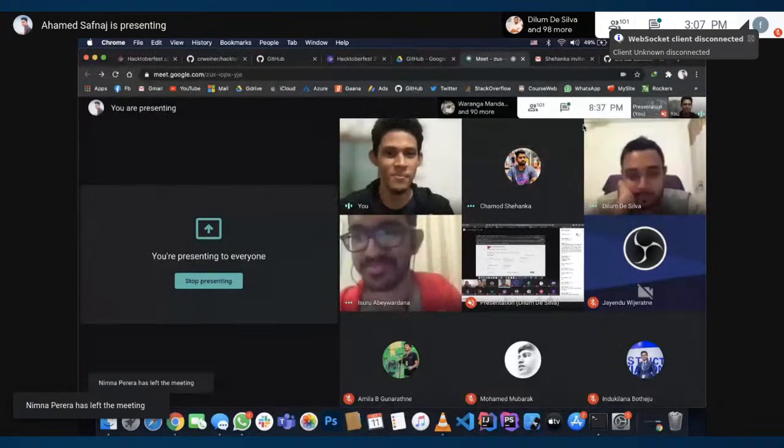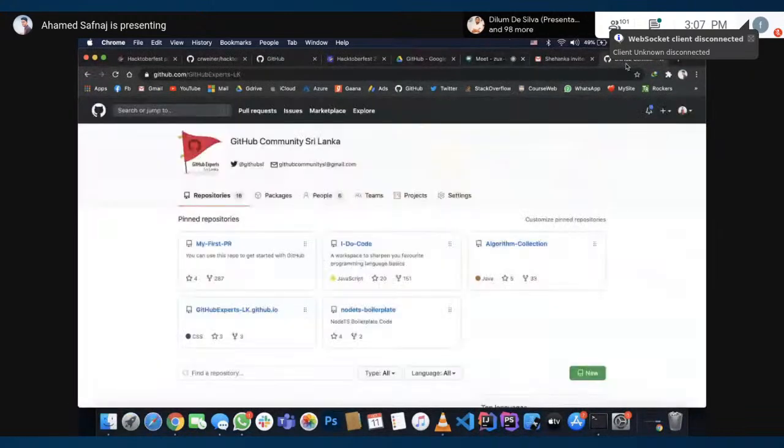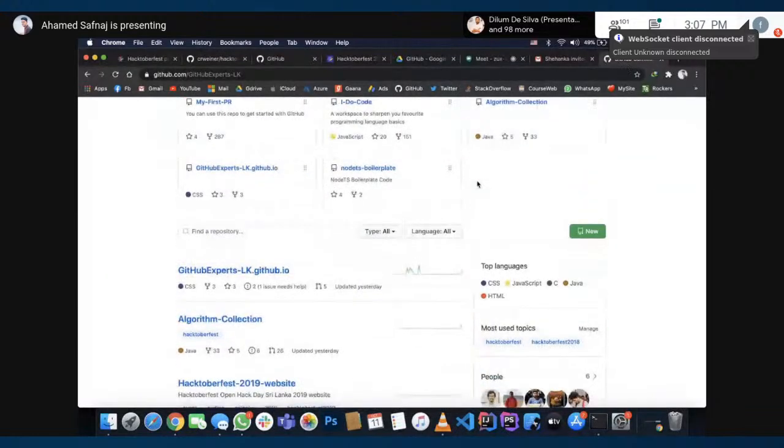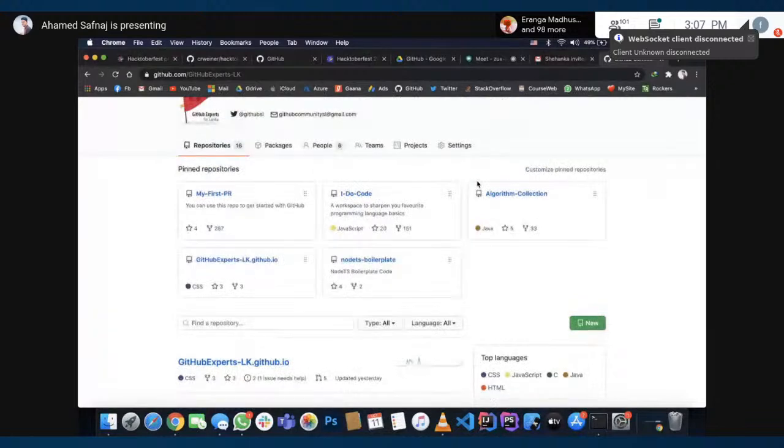Okay, while you drop the questions in the chat box, let me explain more about our repositories available in our GitHub organization, our community. We have opened some repositories for this Hacktoberfest. You can write whatever data structures or algorithms in JavaScript, and we have a particular algorithm collections repository as well.